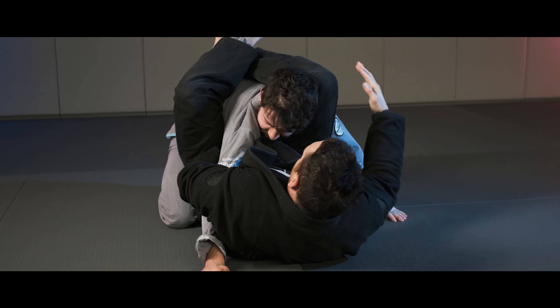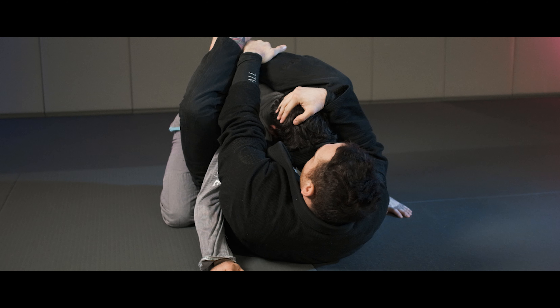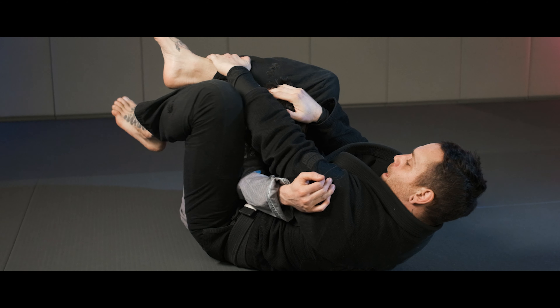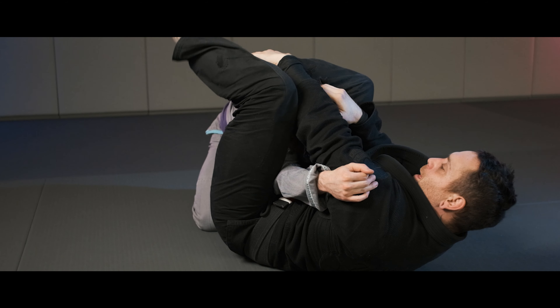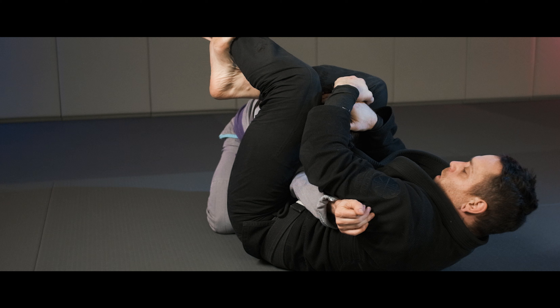Now I bend my leg and loop it out. I go straight to what I call a triangle trap position. Then I let go of the wrist and reach for the crown of his head since he might try to posture back up. Only then I let go of my overhook. I pull my arm out and grab my shin near the ankle. This grip attaches my whole weight to his shoulders and it reinforces the triangle so I can let go of the triangle trap. I pulse my foot on the hip, push off it, and pivot to my right.